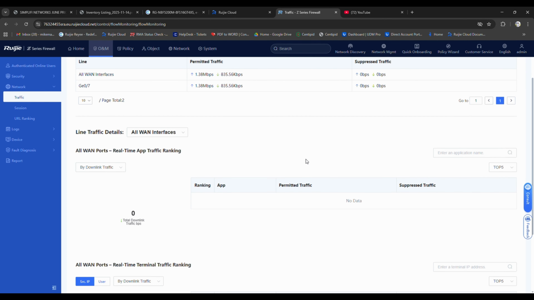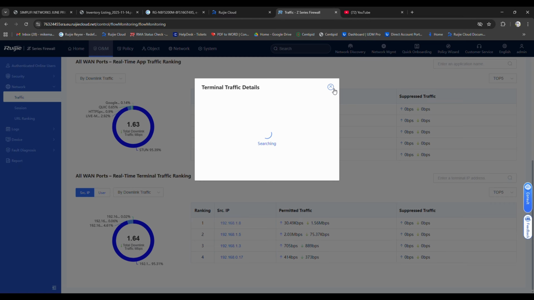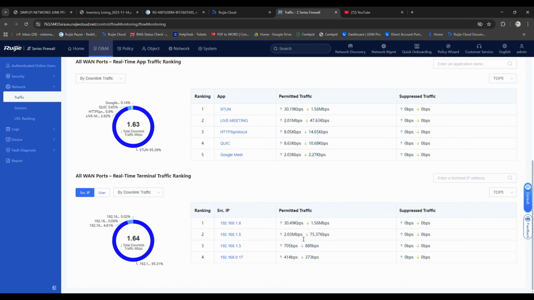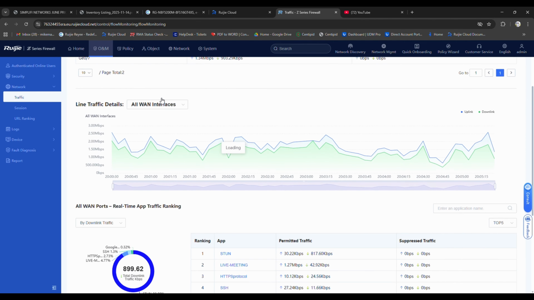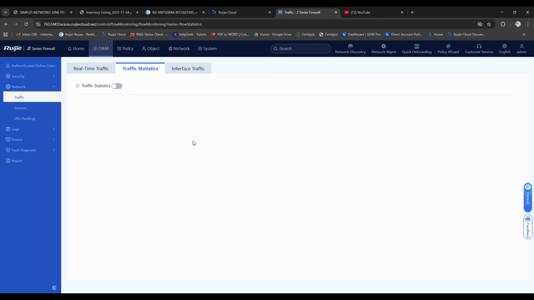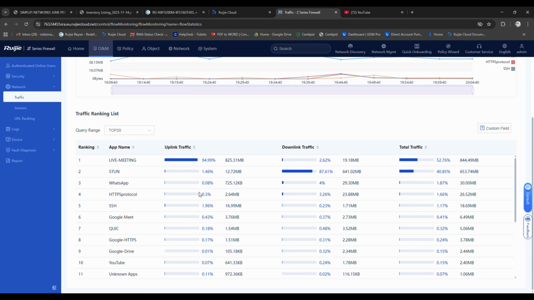Okay, so real time. This is where you're going to be seeing live data. You're able to see the throughput, the data, the bandwidth consumption. These are the sessions, as I said, but now these are the actual usage of the network. If, for example, this guy is doing 2 or 3 or even 5 Mbps worth of traffic, now you can come and dig deeper and see what he's actually doing. This is the statistics. This is where you see the applications. For example, you can see WhatsApp.